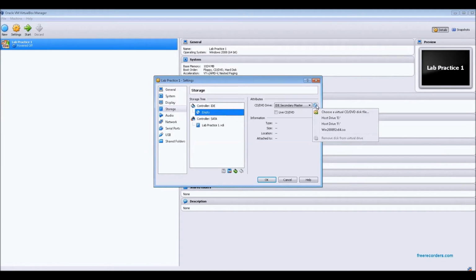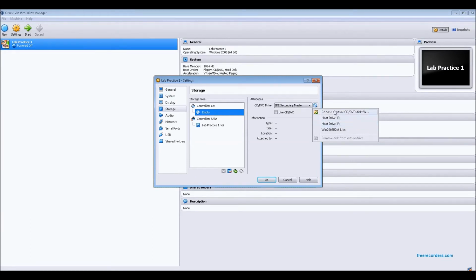Now, if we had an actual DVD inserted into our host machine's CD or DVD drive, we could tell our machine here to look at that drive for any content it could find in our CD drive. However, I don't. I have an ISO file that I would like the machine to look at as a DVD.